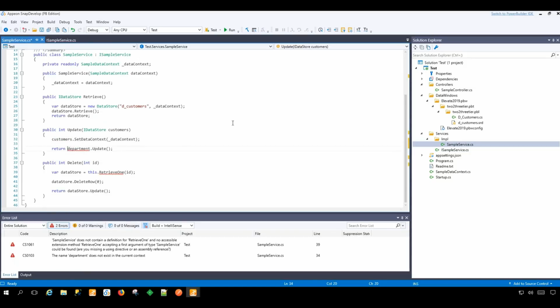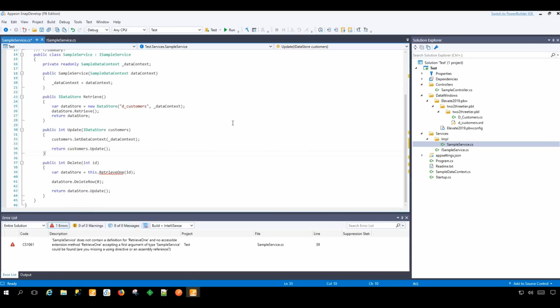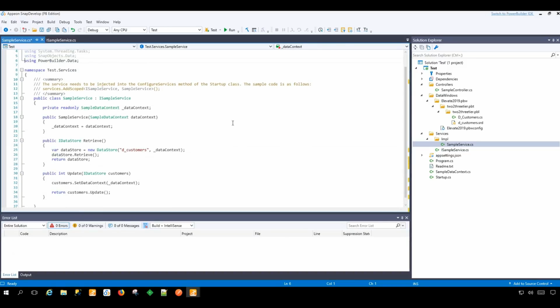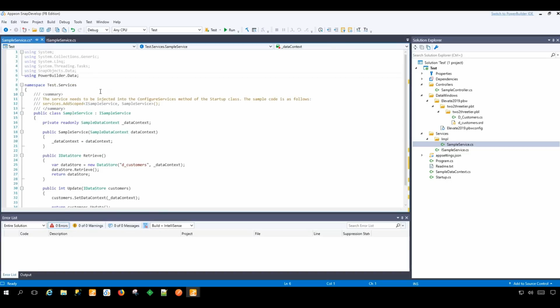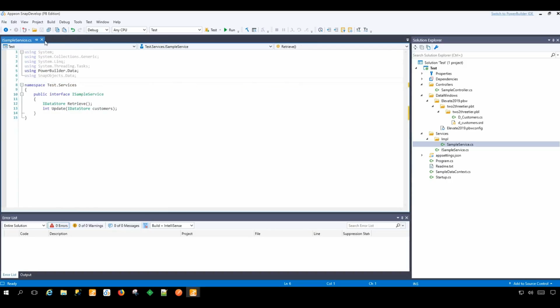And you see the autocomplete working there. And get rid of the delete. I don't want that one either. And now the red squiggly has gone away on the interface because I've actually implemented the interface just the way I modified it. Okay, so that's the changes to the service.